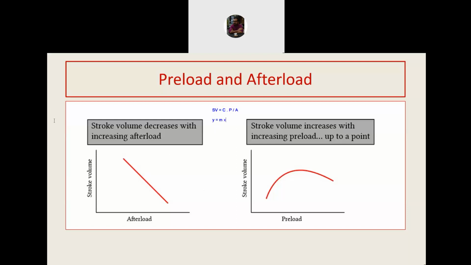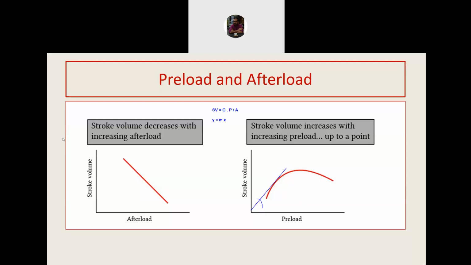And what is the slope of a curve? Slope of a curve is the angle that this graph, or the tangent to this graph, is making with the x-axis. If I draw the slope at a point like this, then the tangent of the angle theta at this point is the slope of the curve, and that is the contractility. Because the tangent function is an increasing function, it simply means that the higher up the curve goes, the more contractility there will be, and the lower down the curve goes, the less contractility there will be.